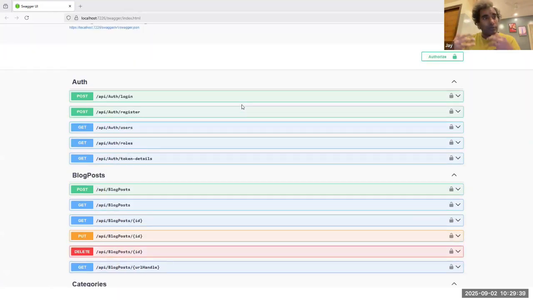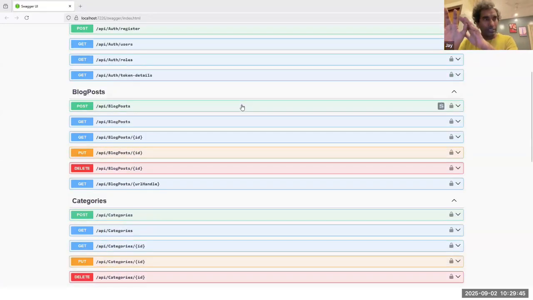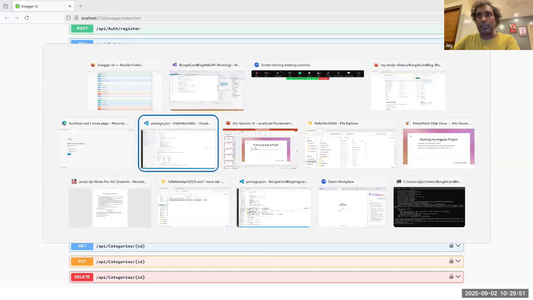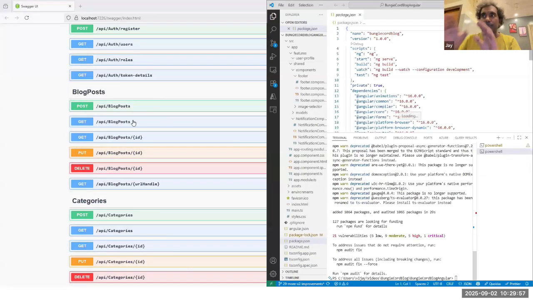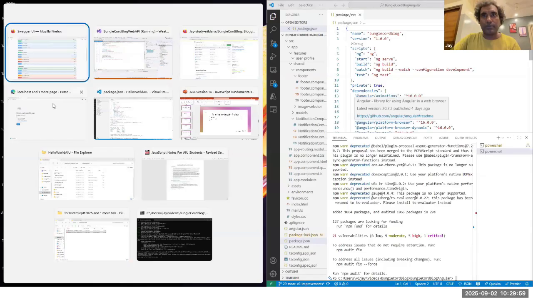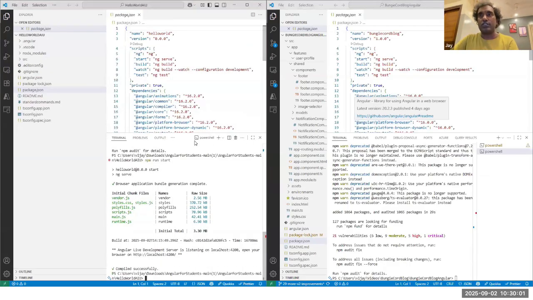And I have already connected this to Angular. So let's get that running as well. Okay, so we'll go deep into this in the next session. So once again, I'll come back to my Angular. Where are you? Here we go. Right, you'll see again, same thing. Now this is the kind of project we are going to be building from the next session.